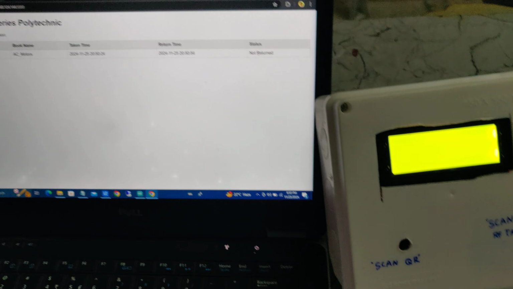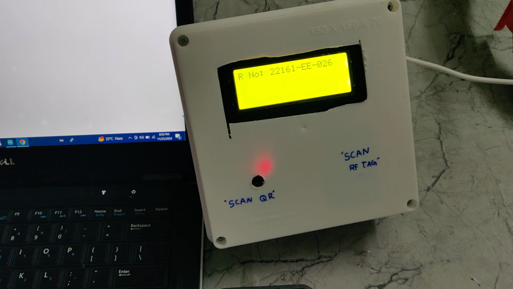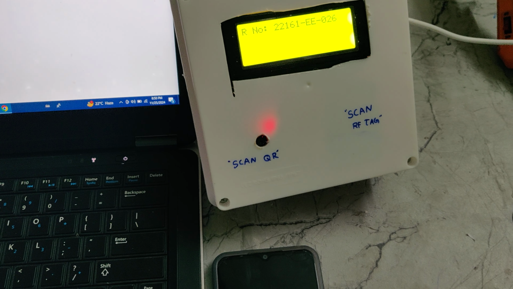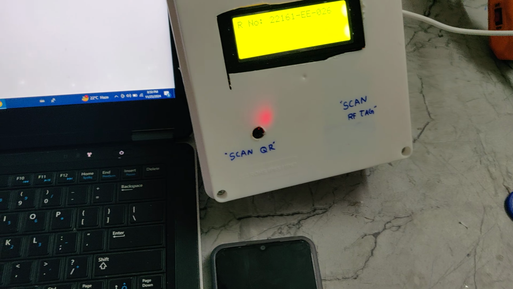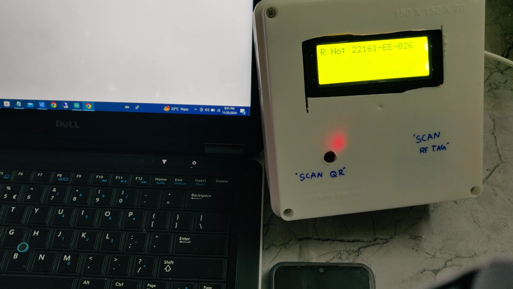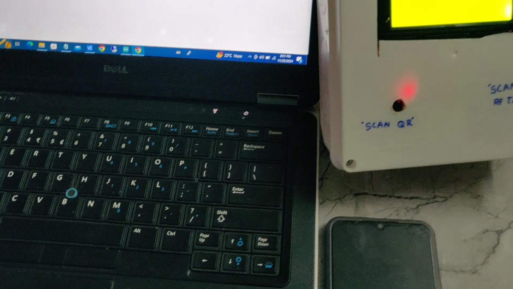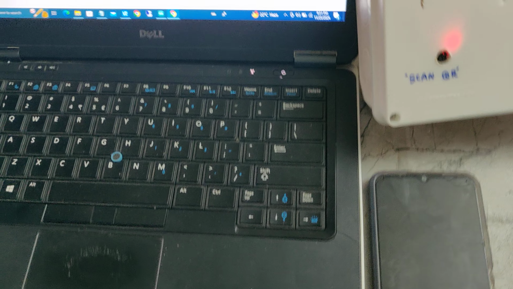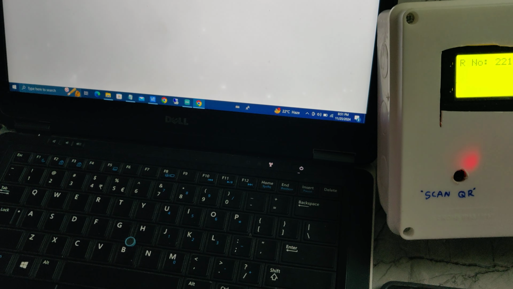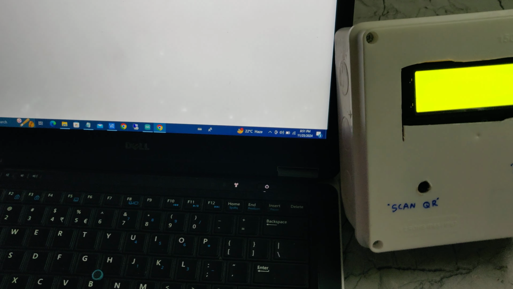In between this duration, if it's not returned, we can show the tag again.